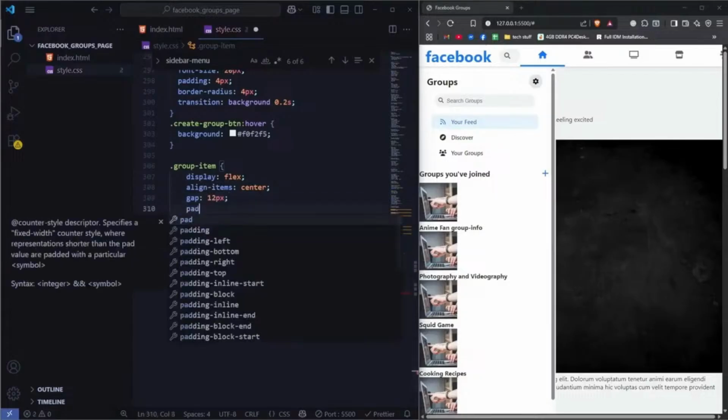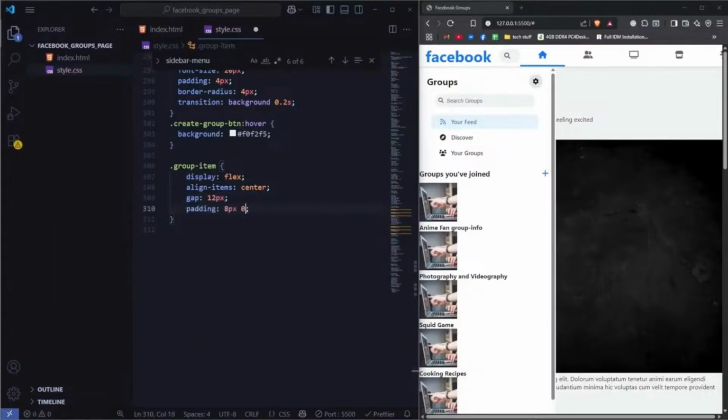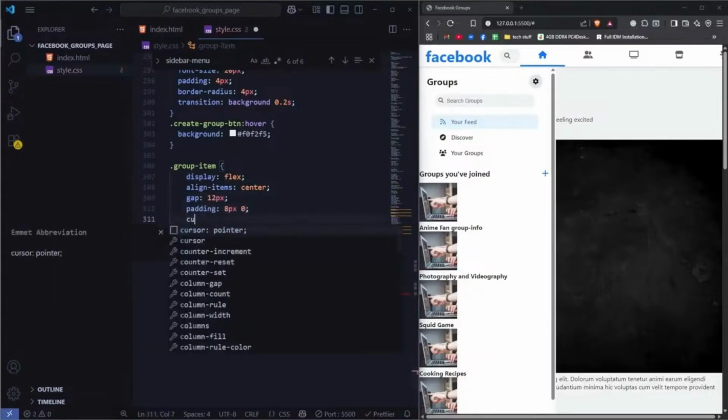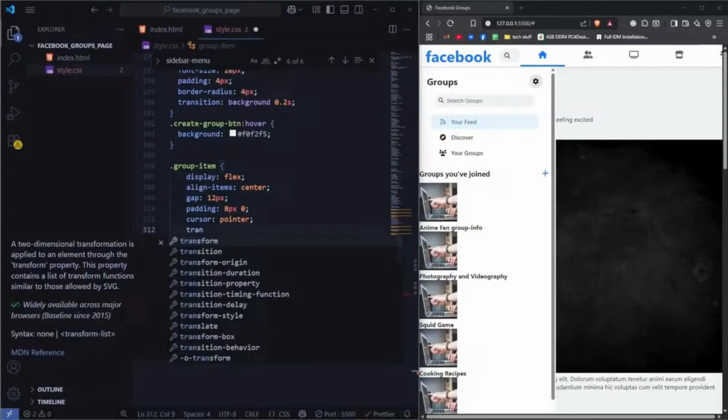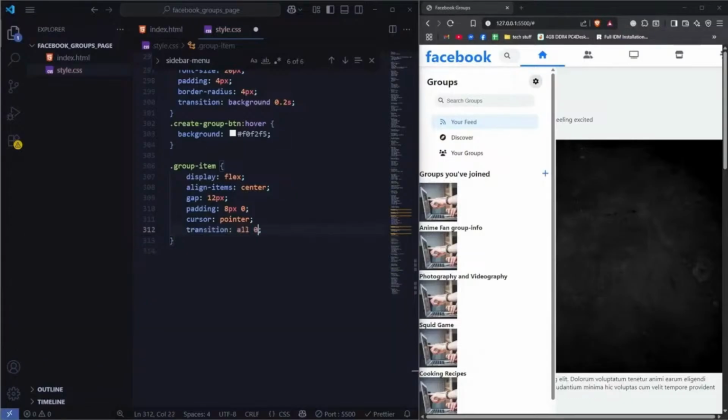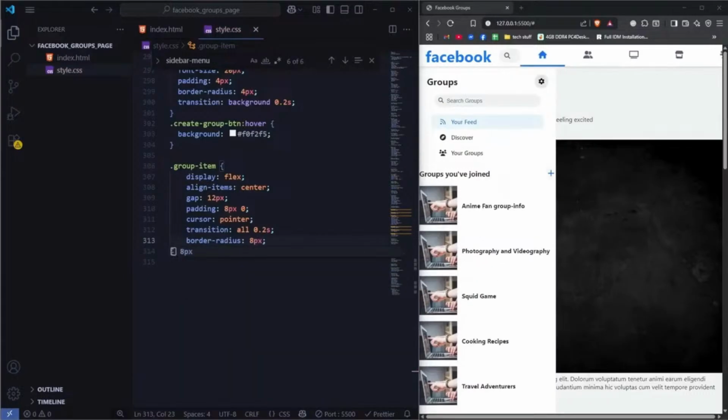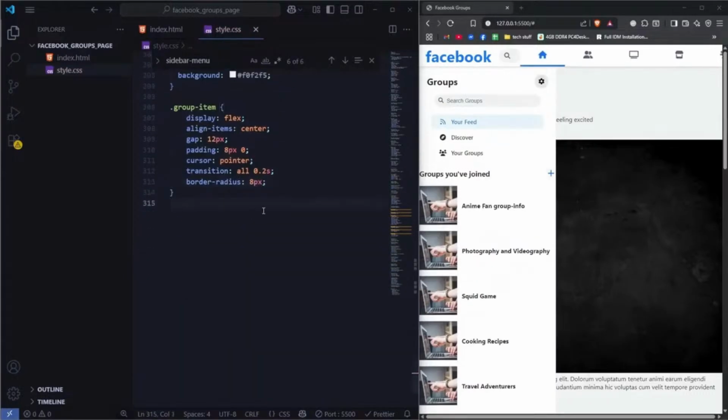Also have a padding of 8 pixels and 0. Also do cursor pointer, and also do transition all 0.2 seconds. Also do border radius 8 pixels. There we go.